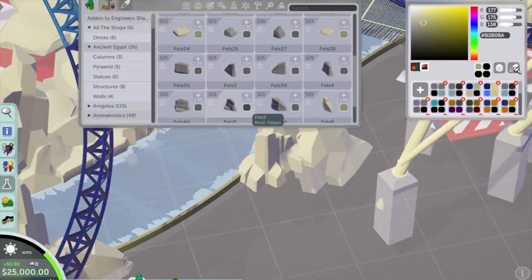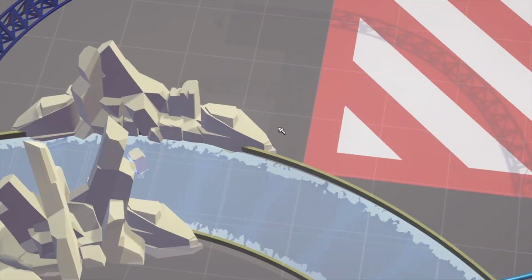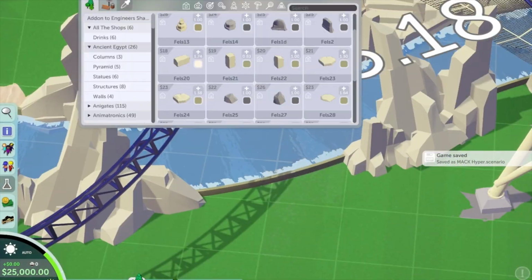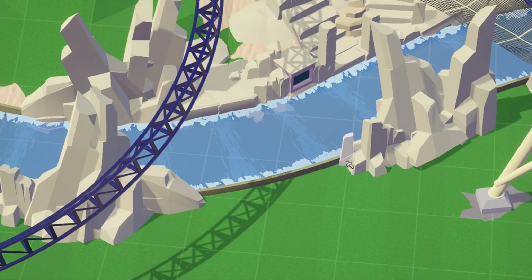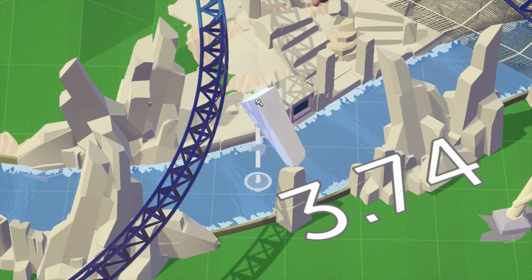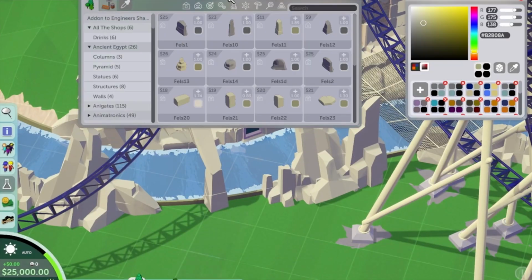But I also do want to add a couple of other bits in there, like maybe a little guest area, some seating and that kind of thing. But I want the attention and the focus to be on the coaster. That is the main project, that is the main thing with this. So I'm not going to add a giant another coaster in this area and draw the focus away from this coaster, because otherwise what's the point?